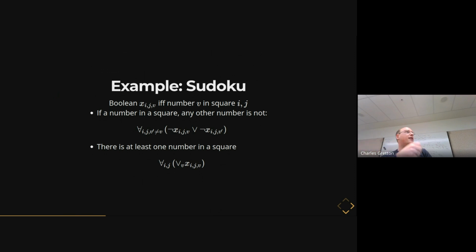So you say, well, for every cell i and j, and for every 2 digits v prime and v that are different, if v is in the cell, then v prime is not in the cell, and vice versa. So you have a disjunctive clause for that. You can also talk about the fact that you have to complete the Sudoku puzzle. So every cell in your Sudoku puzzle actually has to have a digit in it. That's the next one here.